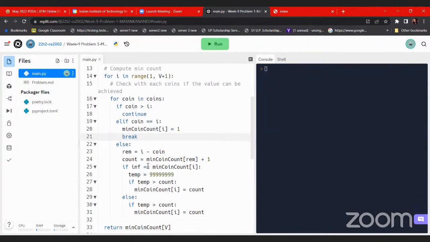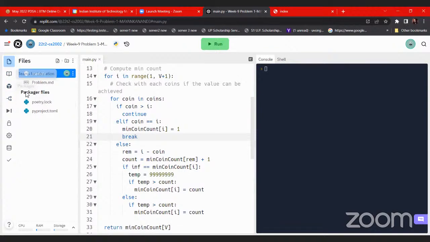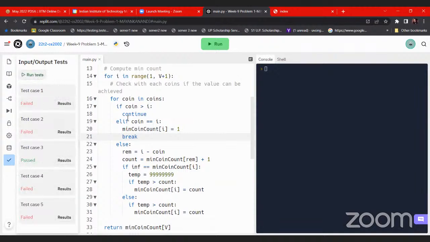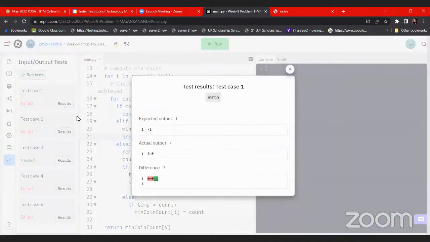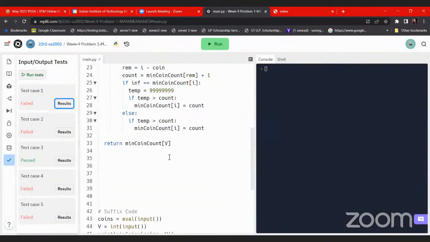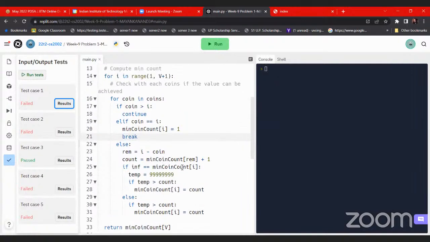Actually, because an error is coming. So okay, one second. Remaining, I minus coin. So the coin things. Just check the error. What error is actually coming? It is coming at some test case. Now I'm not getting the index error, I'm getting a different one. Okay, so these things I am not getting.